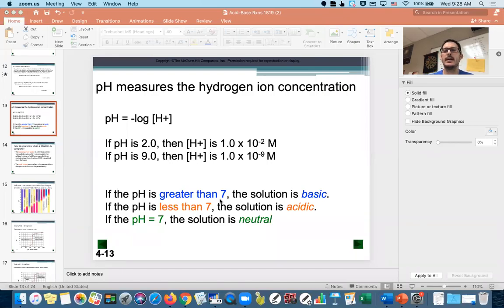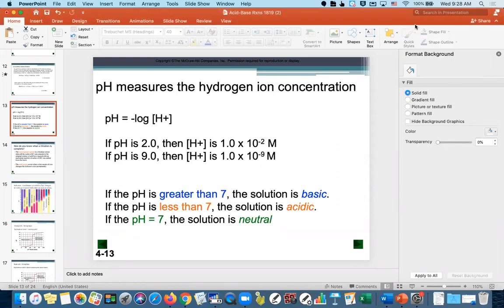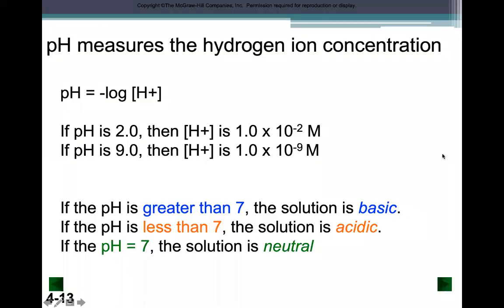We're going to talk today about the difference between endpoint and equivalence point in terms of our titration. So one thing to give you a little bit of background on is to make sure that you understand what pH means, because we're going to be using pH meters, pH probes, as we do part of the lab. And for you to understand what a pH probe measures, it really has to do with the hydrogen ion concentration. That's actually what pH is.